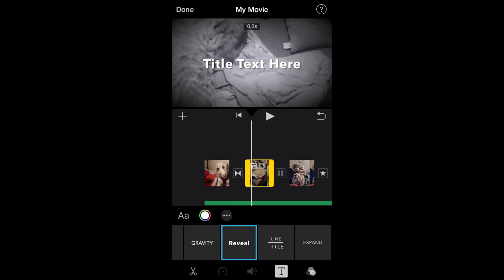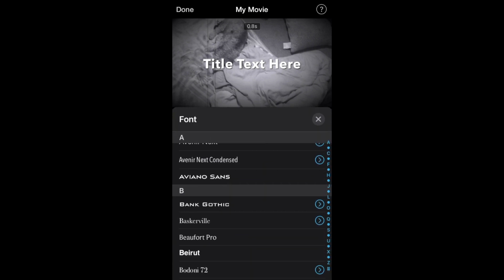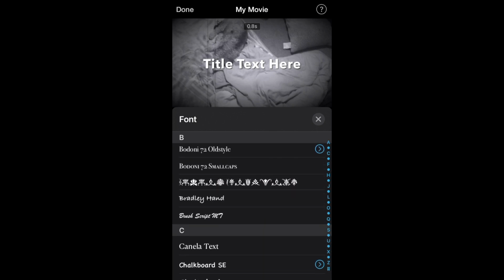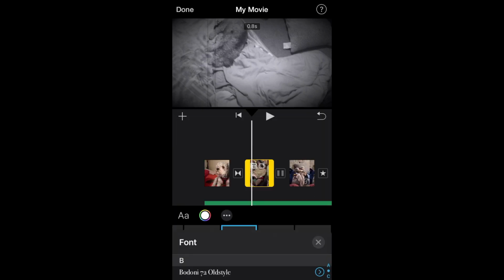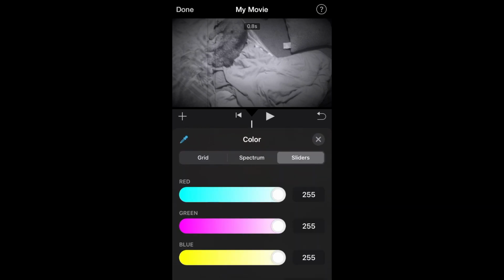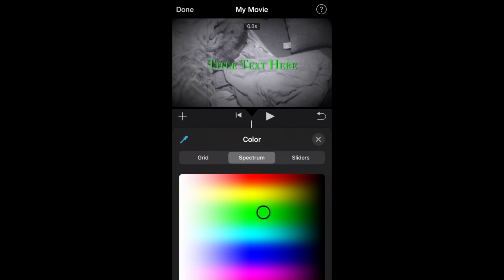So I'm just going to choose a random one. Let's just choose that one. And then you can also choose the color. Let's just choose that one. Spectrum. Okay, no, yeah, let's just keep it like that.